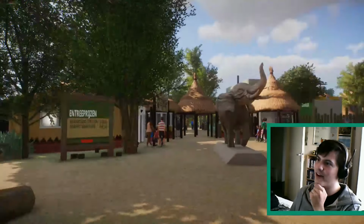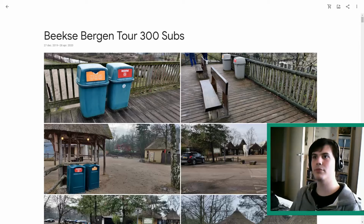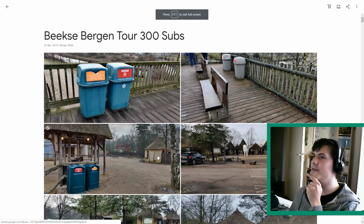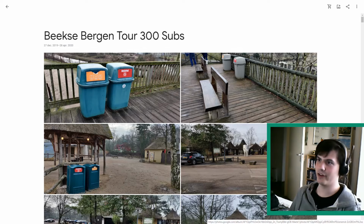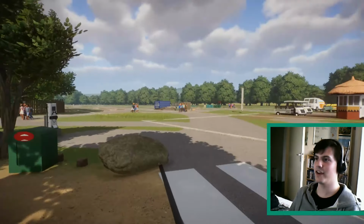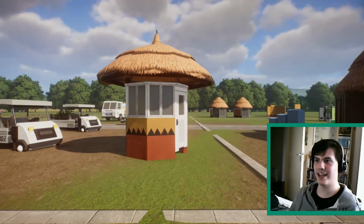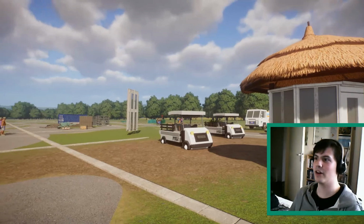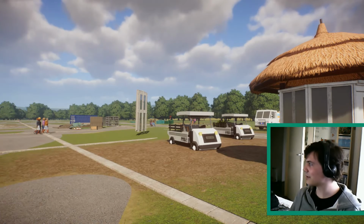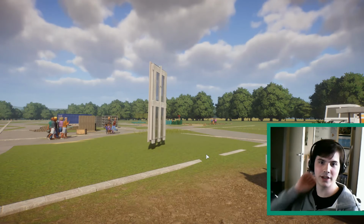So over here we are at the entrance, and I should be able to pull up this over here. Yes, there we go. Let's get started with what is actually in front of the entrance, because over here I have all my junk. There's a bunch of blueprints, things that I've made, but also things from the workshop, because I do occasionally use some items from the workshop, because why bother making something if someone else has already done it better?